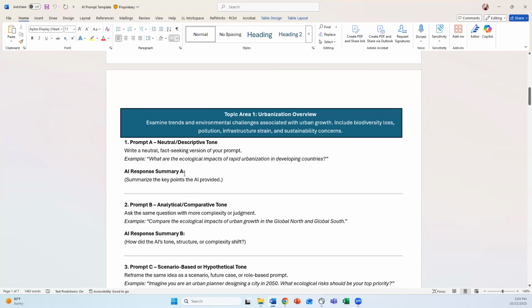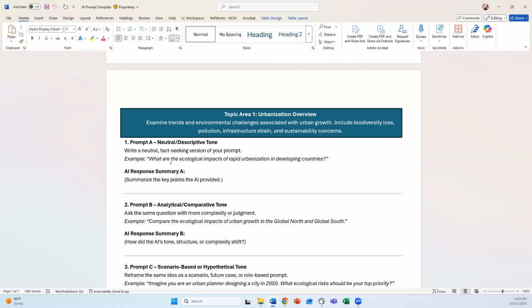And again, it would literally be a part of the prompt that you would be designing. I want you to provide for me X, Y, and Z. I want you to think like X, Y, and Z. I want you to imagine X, Y, or Z, right? So again, these are different ways that I want to see how you engage to see what types of responses you're getting so that you can see that based upon what you tell it, it's going to regurgitate that back for you in that particular tone or scenario that you've provided for it.